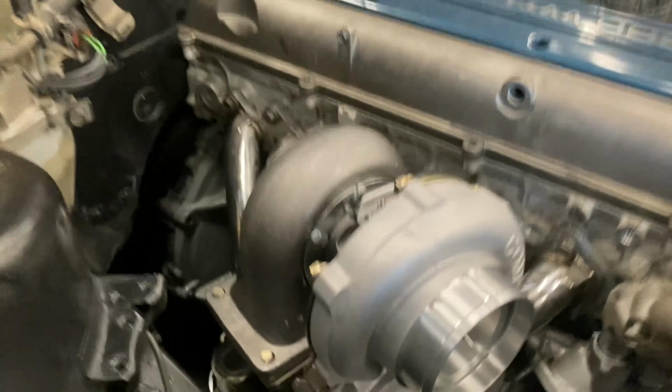So the intake manifold is already installed and at least bolted down. Haven't done the fuel rail yet, haven't done the fuel injectors yet. We'll get to that in a minute. But for now, let's just go ahead and show you guys how we do this whole turbo setup stuff. So let's get it.